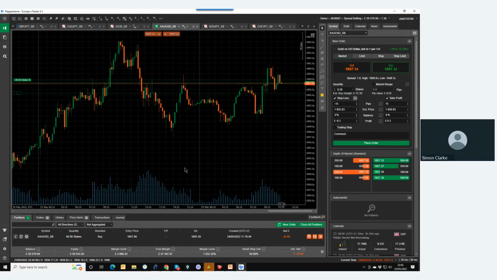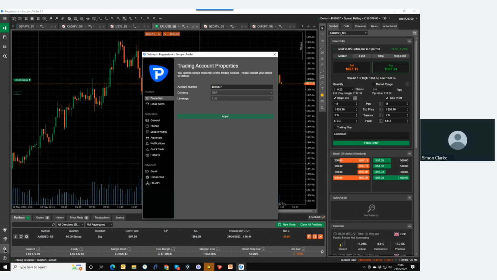So if we move over to the far left hand side now, we've got this grey bar at the far left hand side. We'll come down to the bottom first, and what we've got here are quick tabs to take you to places where you can deposit into your account and where you can withdraw. You've also got a settings tab here. So we'll go into the settings tab first of all. There's a few useful things here.